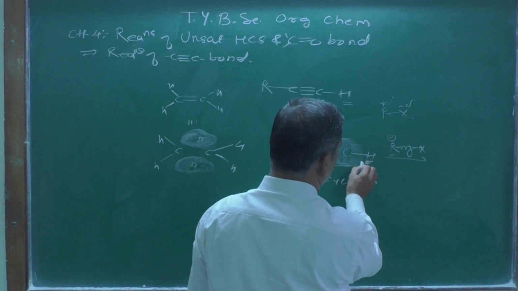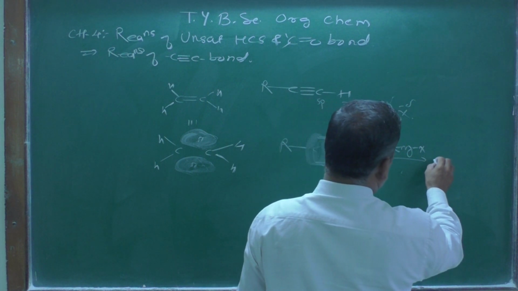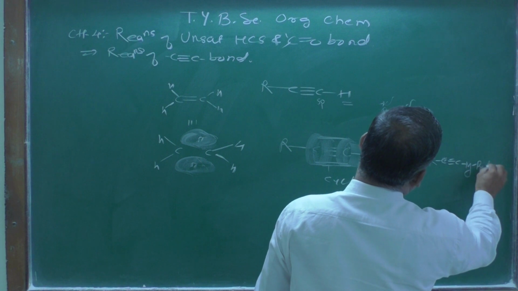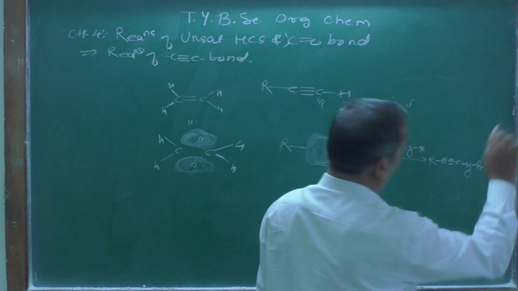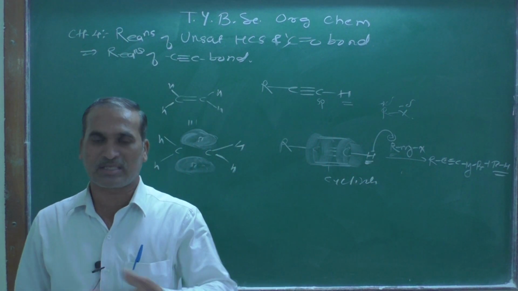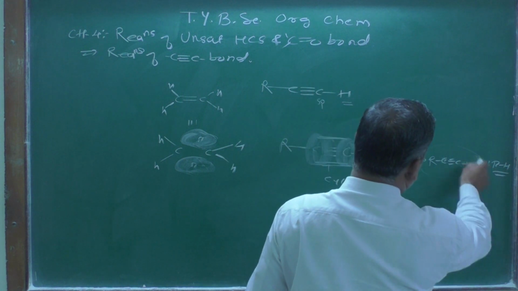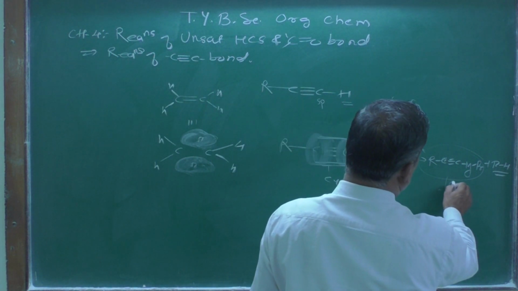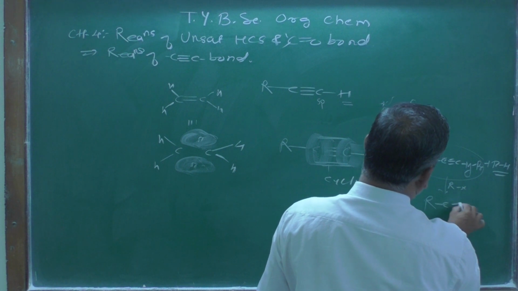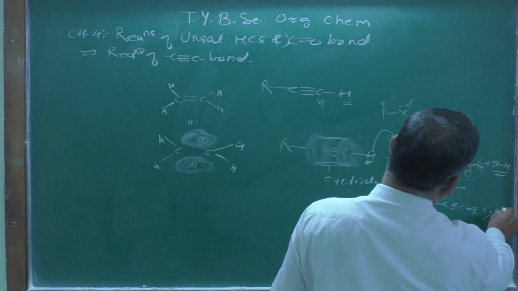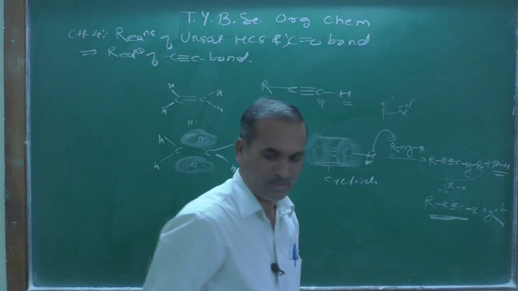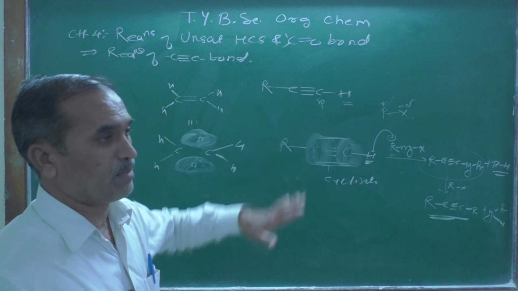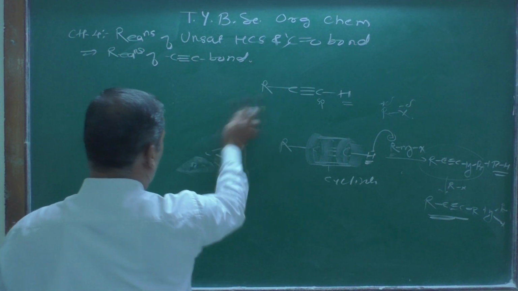But if you treat it with this highly acidic alkyne, it will pick up the proton over here, and you are going to get R, then C triple bond C, then MgBr, plus RH, meaning alkane you are getting. The side product is alkane, which is in gaseous form and goes into the atmosphere. So this is the acetylide formation taking place over here. And if you further treat it with, suppose, alkyl halide, what do you get? R, C triple bond C, and then R, plus MgBrX. This type of higher alkyne you can prepare. So this is all about the introduction regarding the carbon-carbon triple bond.